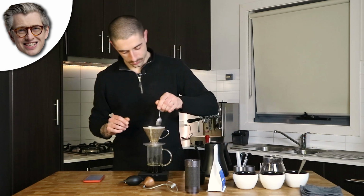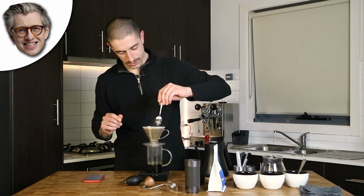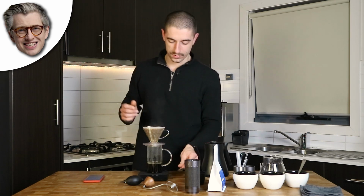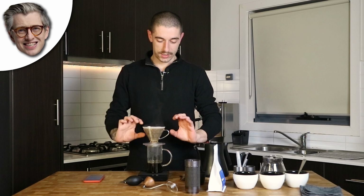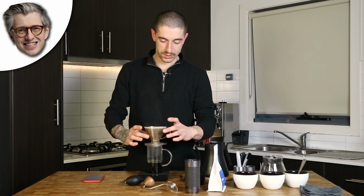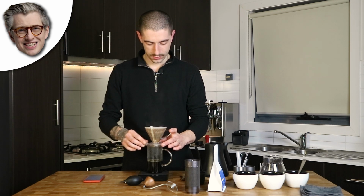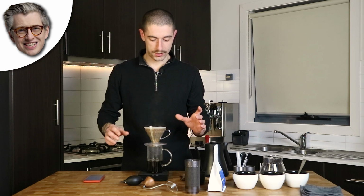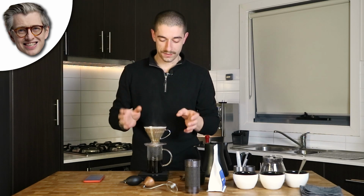Now we take the spoon, quick swirl with the spoon to detach any grounds that are attached to the filter paper. And then once the water arrives at halfway of the V60 brewer, we're gonna do a little swirl. Here we are, halfway through. Just a little swirl. And that's it. This will enable a flat, even coffee bed once the water has passed through the coffee. And that is an indicator of an even extraction.